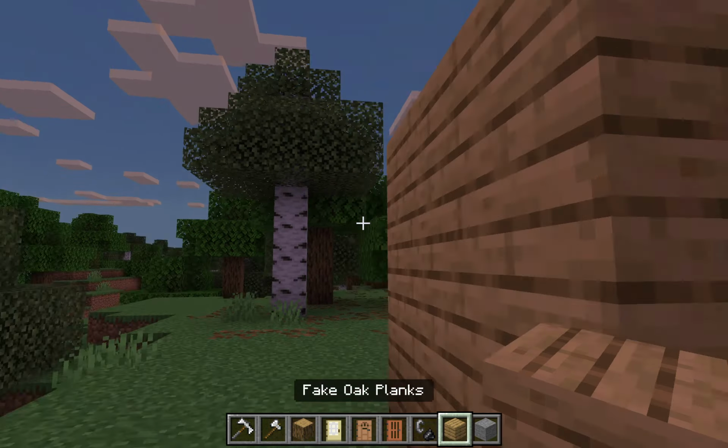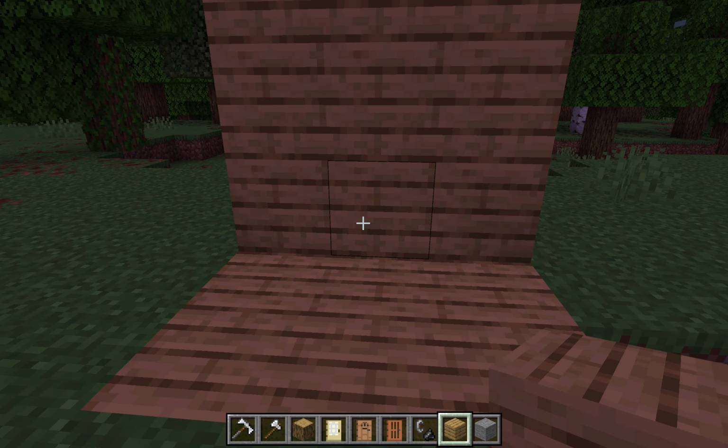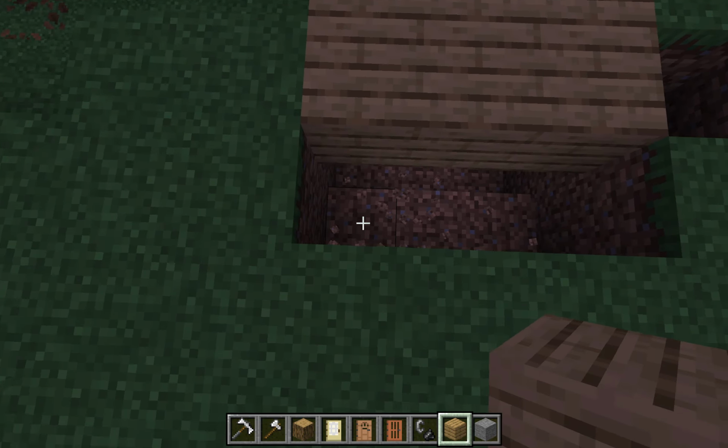So, you may be wondering, well, how could these blocks be fake? They behave like normal blocks. Well, that's where you're wrong, right? Because they do not, in fact, behave like normal blocks. They do not have collision. They look like normal blocks. They act like normal blocks. You can break, place, and place stuff on them like normal blocks. But they are not normal blocks because you can pass cleanly through them.